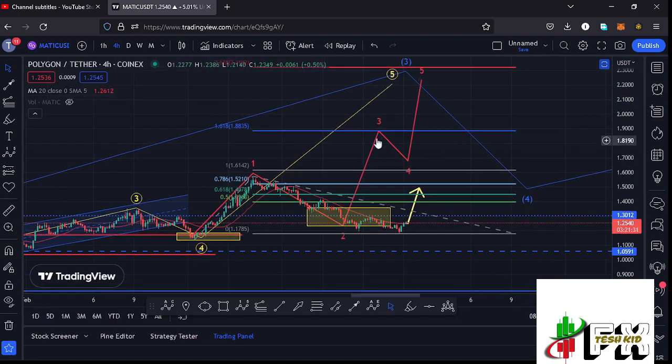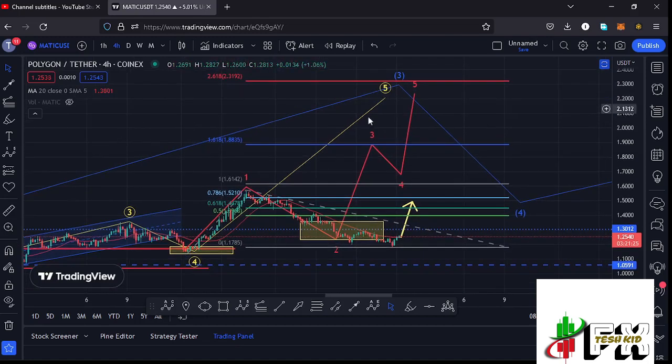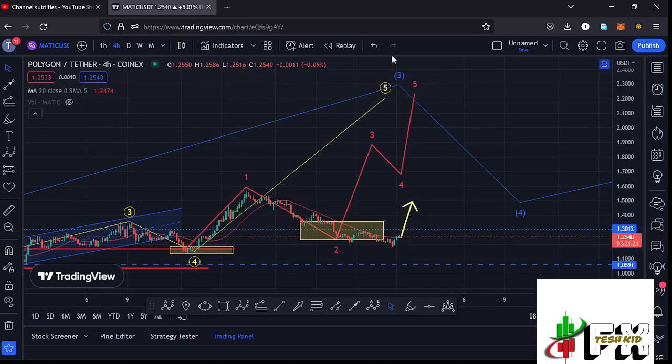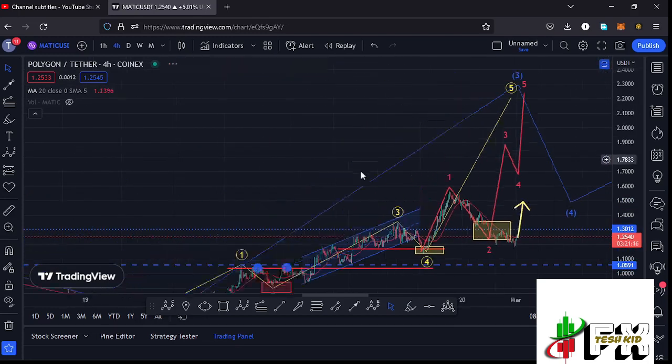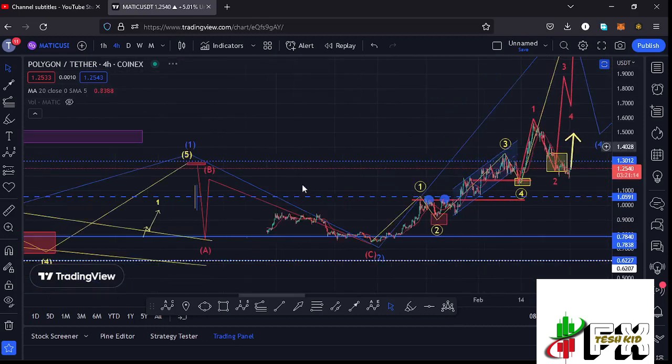And once the high for that wave 3 is in, then we can expect a wave 4, then continue gearing up in the formation of this wave 5. And once we fully maximize the formation of this wave 5, then that will be completing an even larger Elliott wave count 3 to the upper side, which is right here in blue, which is giving me the long-term scenarios that I'm expecting to play out over here.